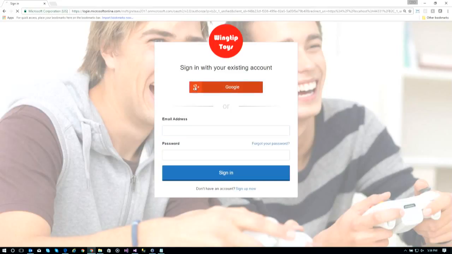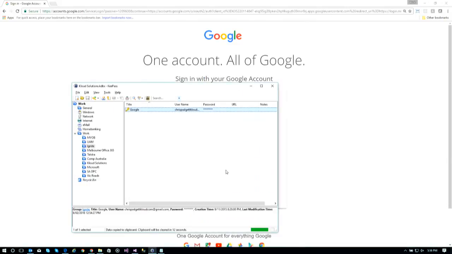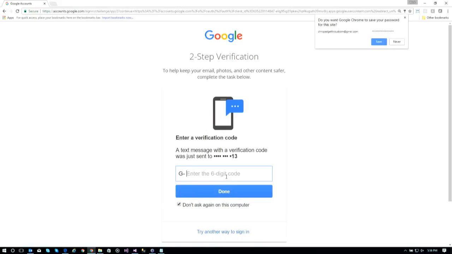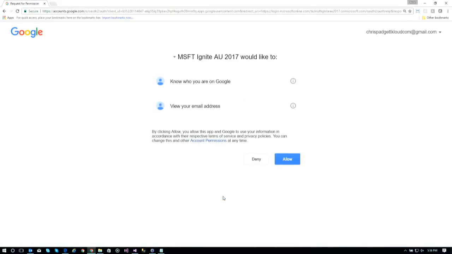I can click through to Google, and I can use this Google account to sign myself in. This password, I don't want to stay signed in with. People might know what's about to happen here. Yep, I'll just check that off because I don't trust it. Okay, so I'm going to sign myself into Google. Now what I want to show you firstly is this, because this is me signing in with my Google account to a B2C tenant called Wingtip Toys. I've got a consent to that, so I'm going to allow that to happen.